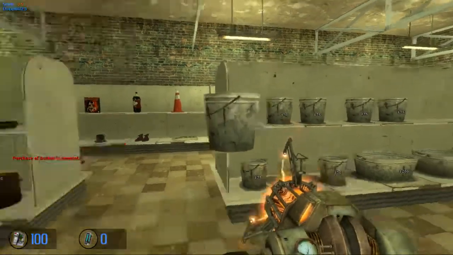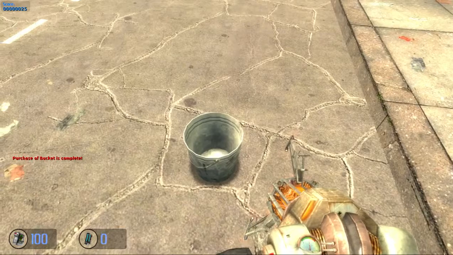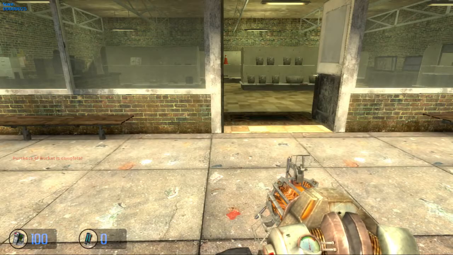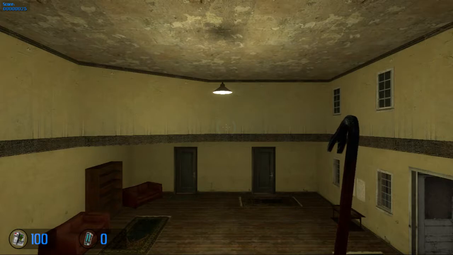Alright? Let's say that I have purchased a bucket. This is the only thing that I have purchased, but I am very proud of my bucket. Also, I have 25 points left over. All I have to do to save and quit is type in exec harvest_save. It will take a picture and take me back home.